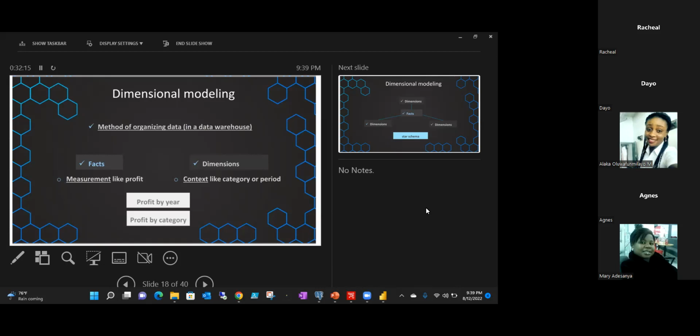So we all try. Thank you very much, because this training is for us to understand it, not just to come and run slides. Thank you very much, Mr. John. The fact, I said, is what you can measure. Fact is actually the quantity. It depends on what they want. They want to know the number of sales coming from those directions. If it is the number of sales, that is count, quantity. If it is the amount, that is the cost or price, that is fact.